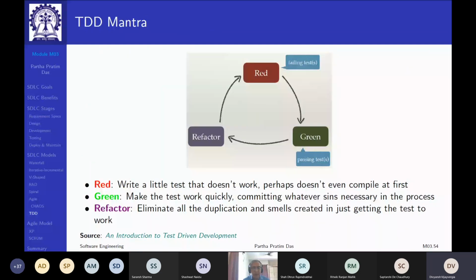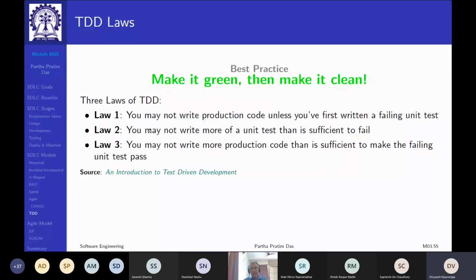So this is what is called the TDD mantra, that you are in 3 states. One is in red, where your tests have failed. One is in green, where you have passed the test, and then you go back and refactor. Refactor means you eliminate duplicates, something which is not properly done, you change that, make it a better design, and then you go back. As you do that, your tests again fail. So then you go and fix them. So you get to green, tests pass, you keep on doing this. So getting to green is the best practice in TDD.